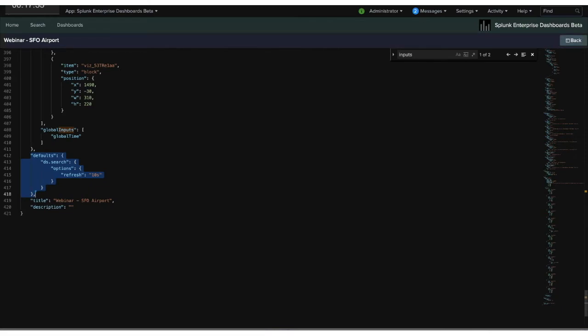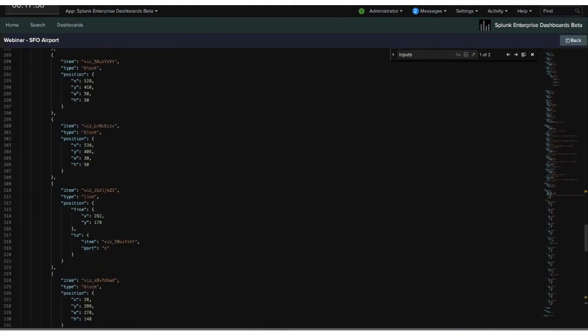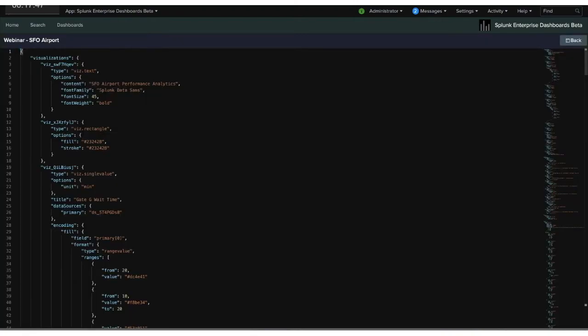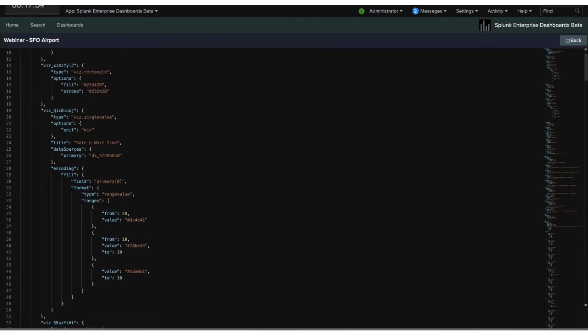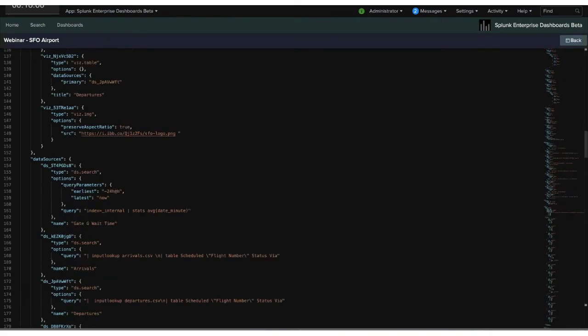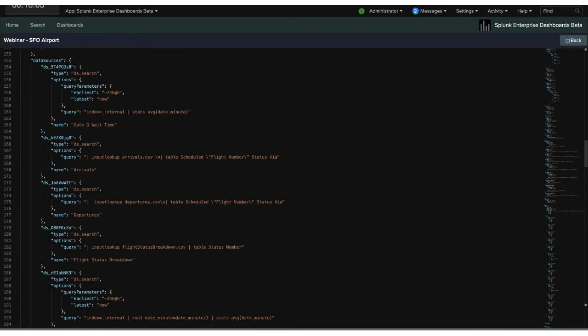Now let's use this input that we saw over here. Right now, none of these searches here are using any inputs or any time ranges over here. So let's go and use that token that we just saw and pass that token to define the query parameters for the visualization that we saw here. Instead of saying 24 hours, let's pass the token for earliest and latest. Fantastic.